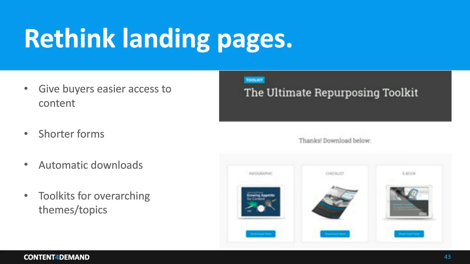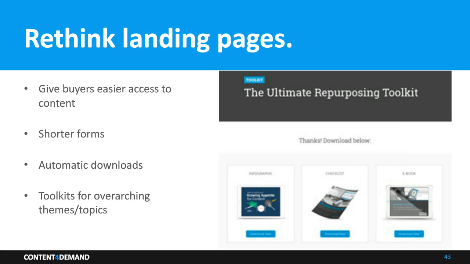And finally, it's time to rethink how you use landing pages. As I noted earlier in the presentation, your buyers want faster, easier access to content. No one wants to fill out 10 fields of personal information every time they download one of your pieces. Talk about a turnoff. So try and experiment with different form lengths, depending on the content type.